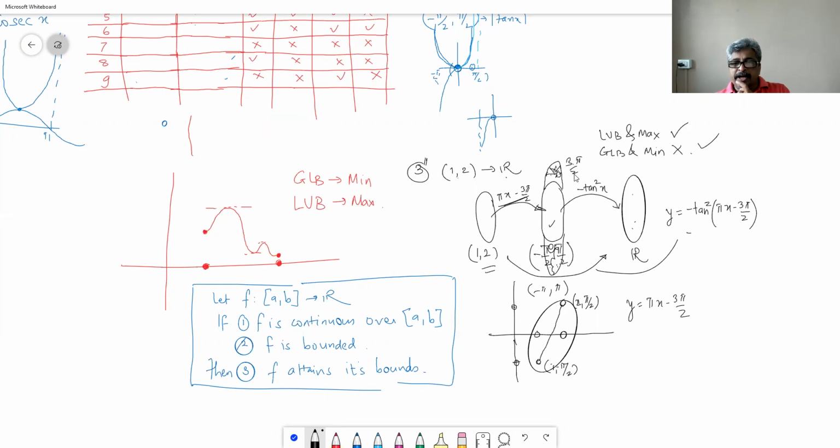Suppose x is equal to 3 pi by 2, minus tan inverse 3 pi by 2. I think 3 pi by 2 is not defined. So you take minus 3 pi by 4, for example. Then minus 3 pi by 4 is there in the domain. Suppose its image will be there in this codomain, but that image will not be attained when you are doing this composition 1 to 2, followed by minus tan inverse x. And therefore it is safe to do the composition where the range is equal to the codomain. I mean, you are not missing out anything. You are taking care of every image under the first function and then the image of those images under the second function.